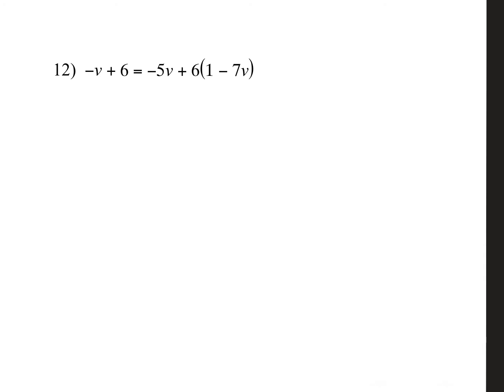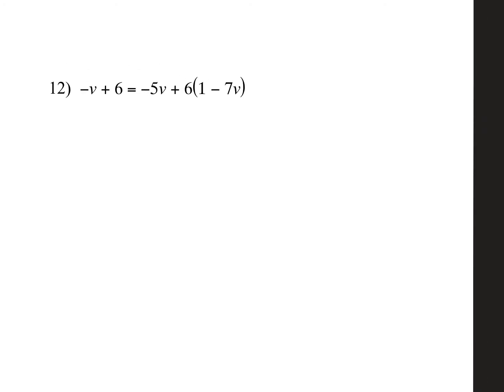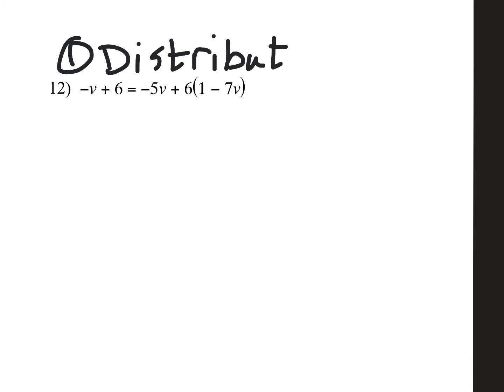So the first step is the same first step that we've had for weeks. Our first step is to look and see whether or not we have any distributive property. There might not be, but we should look. That's why I'm going to write question mark. Do we have distributive property for number 12? I'm going to give you a second to think about that. Get that answer in your head.